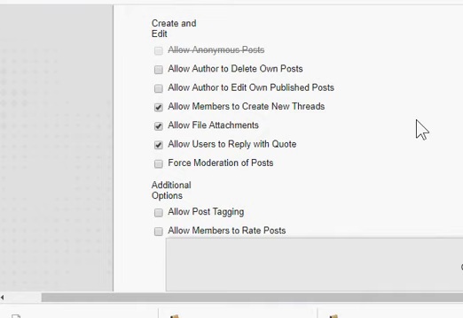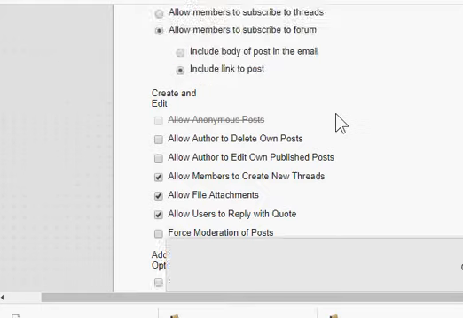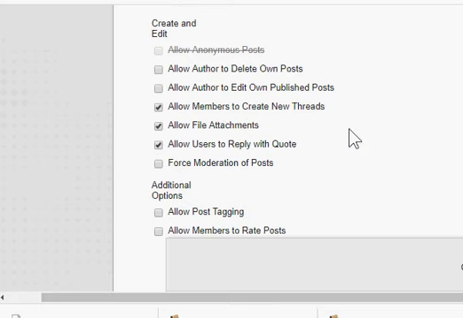So the biggest decision down here in creating the settings is, do you want the members to create their own new threads, which are like new subtopics? Sometimes that's a good idea, sometimes that isn't. It's really up to you. If you want to keep them on one little subtopic or question, then that's not helpful. But once I did a discussion about good jobs and bad jobs, and I encouraged the students to create their own new threads.